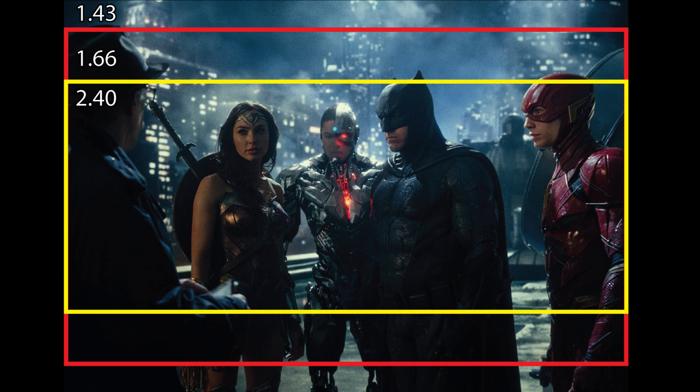Aspect ratio is just a tool to present the image. Justice League wasn't shot on an anamorphic lens — you have to present a 2.40 or very wide format with an anamorphic lens because it's smushing the image. But this wasn't shot with an anamorphic lens, so there's a very large image at about 1.3. The 1.43 is typically what you see in IMAX. 1.66 is an in-between that's larger than your TV, which is why it's going to have stuff on the sides. All three of these images are the same width — the same pixel width. You aren't losing any image. They would just be cropping the top and bottom. It's just a framing tool.